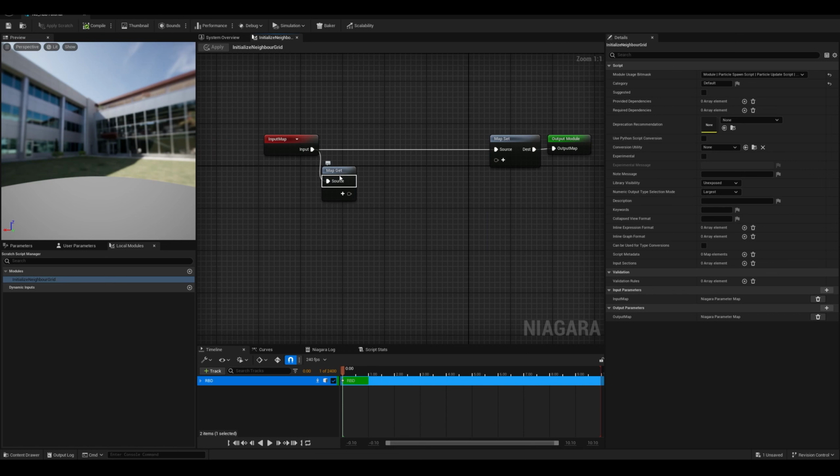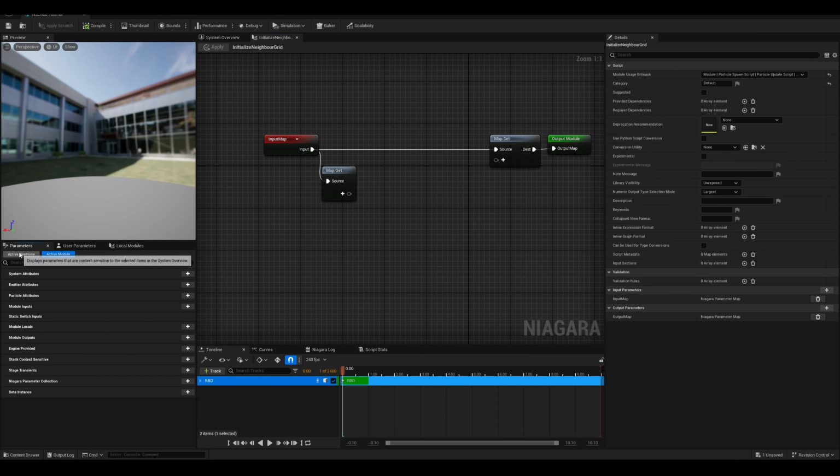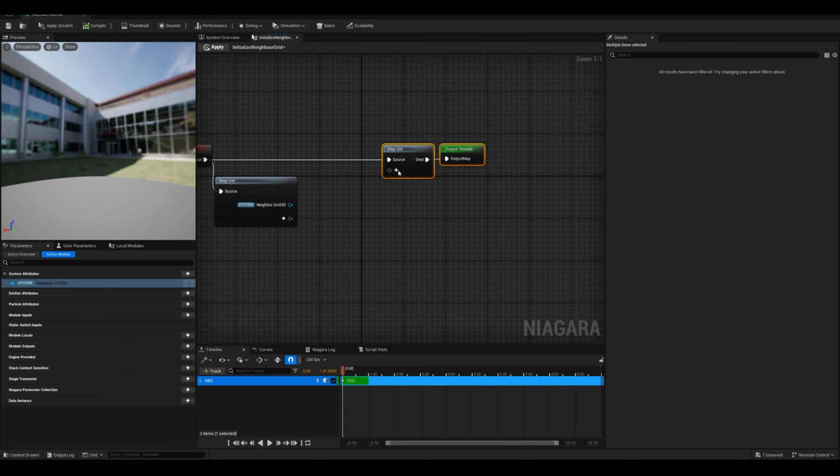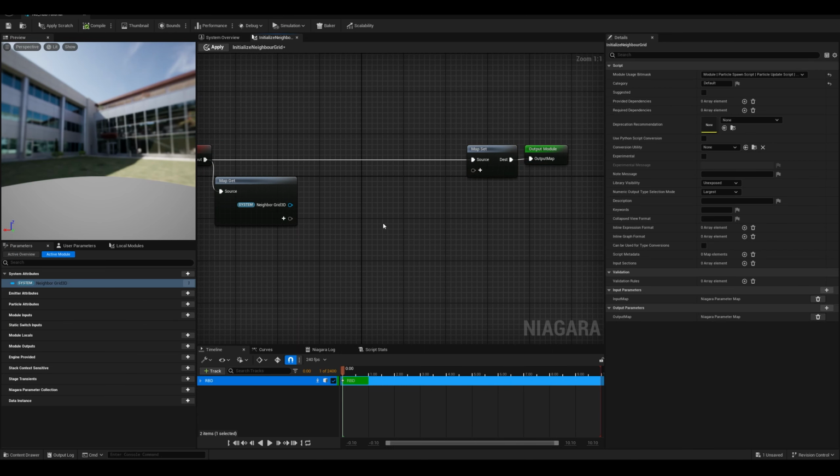Now let's start by getting our grid. So we can go to the parameters tab, click on active overview, and here find our neighbor grid and just drag it to the map get. Now we can make a bit of room here on the side.